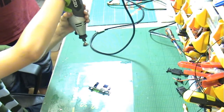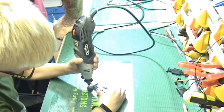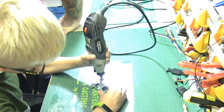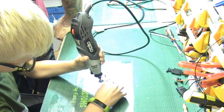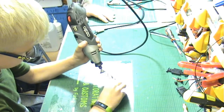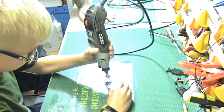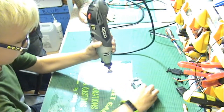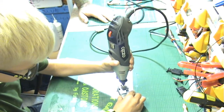Right, all the paint did come off, and Charlie's now using the rotary tool. It's only on low, it's only on number one. It doesn't even matter if you hit your fingers with this, it doesn't hurt you whatsoever, but it's good for bringing off the oxidation, or oxidization, depends on what part of the world you're in. It's a bit like aluminum and aluminium.